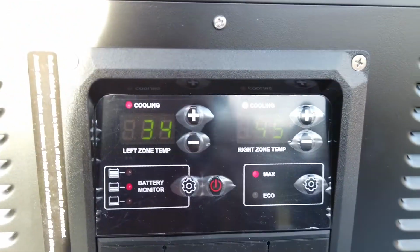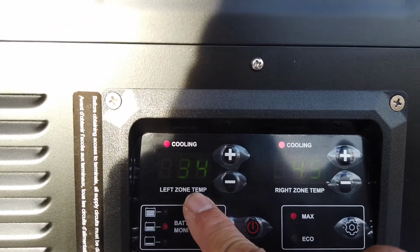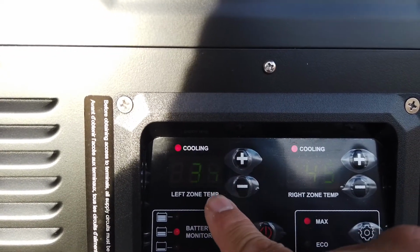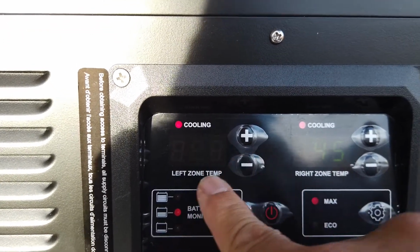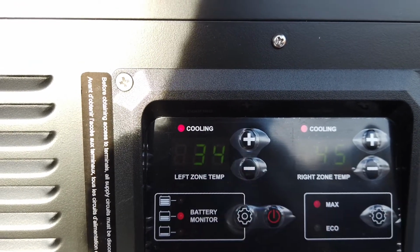And so, sorry about the light again, a little harsh light. So right now I have the left zone cooling down to 34 right now, but I have it set to 0. This is the freezer side. The reason why it's so high is because I moved this to my patio and I had it open and unplugged for a while. So this is the freezer zone, so it's going to be set to 0 degrees, and right now it's trying to cool.